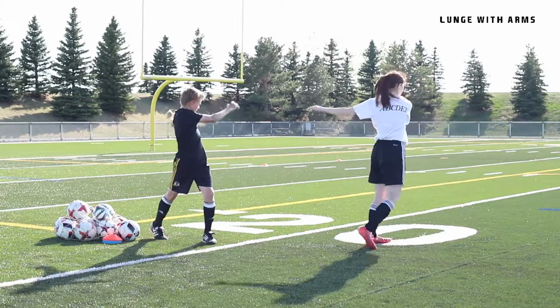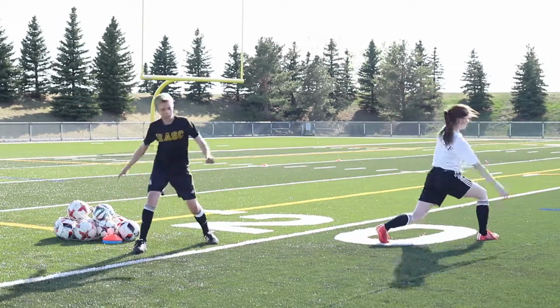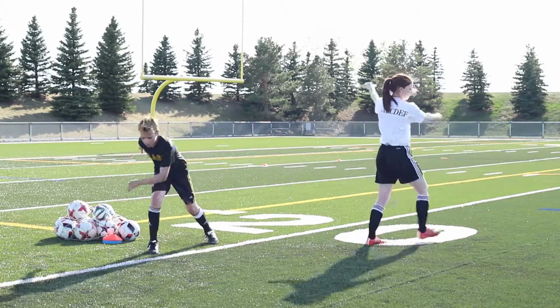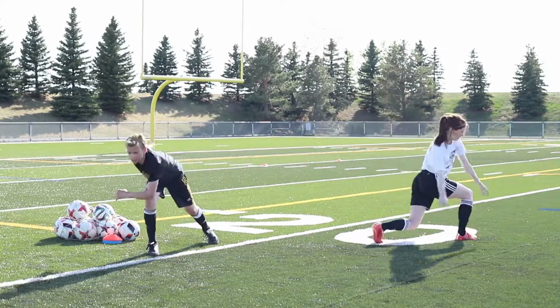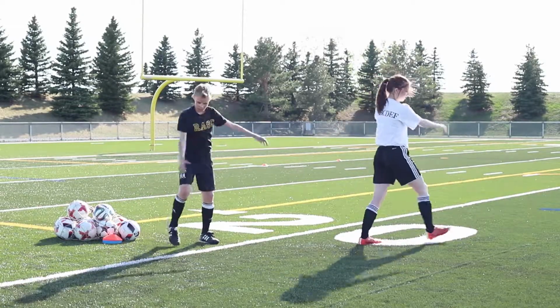With the lunge with arms, it's exactly what it sounds like. We're doing a lunge motion, but as you can see, the players are bringing the arms down across the outside of the knee, and when they step back to normal, the arms are just coming up to the side. So you're just going to repeat a lunge with bringing the arms down to the outside of the knee.